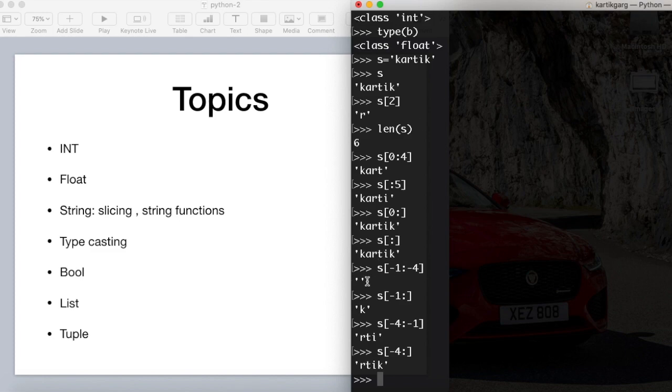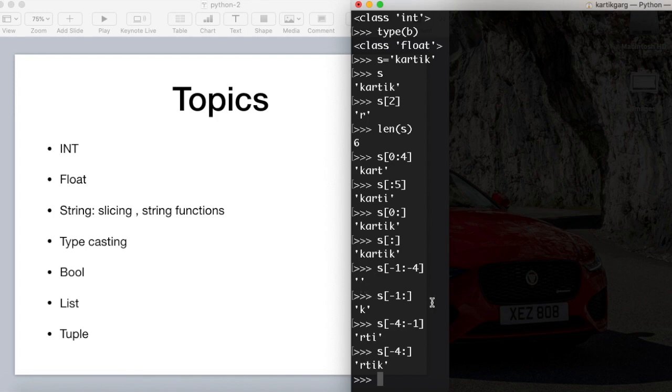What happened in this case is, if I wrote -1 colon -4, that is, the start position is -1 and the end position is -3, but the string will be read from left to right, and in this case I want the string to go from right to left. That is not going to happen. That's why I got a null output.